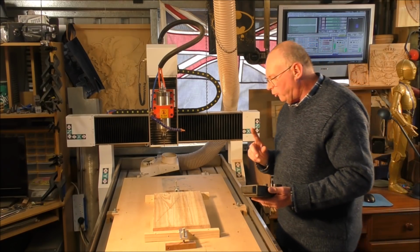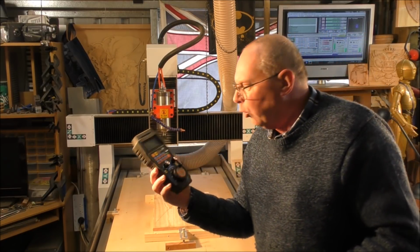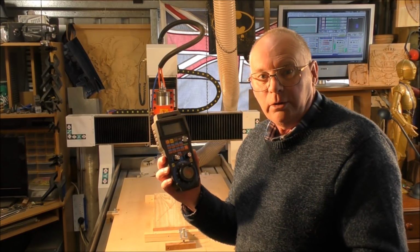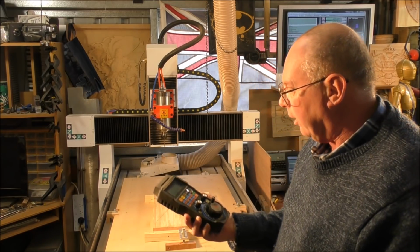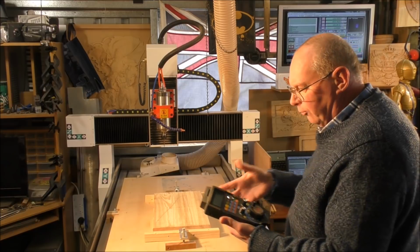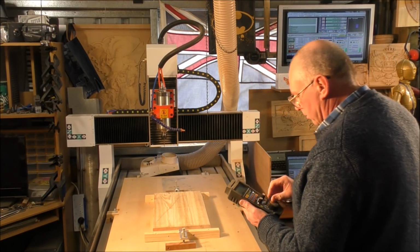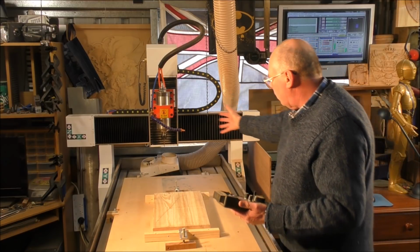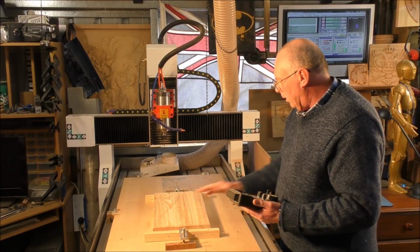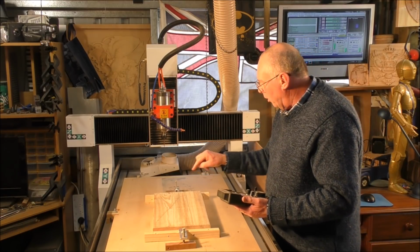When you order your machine, I do advise you to order either the radio or the corded pendant. They're really worth their weight in gold. You've virtually got the computer in your hands here. So we'll bring the gantry up now, and we'll set the XY0 position.